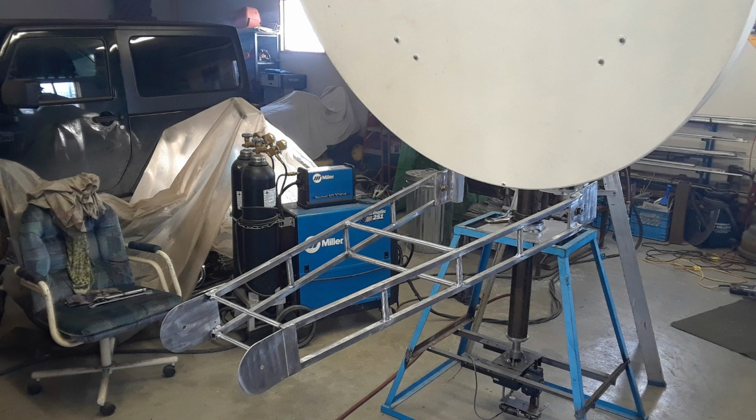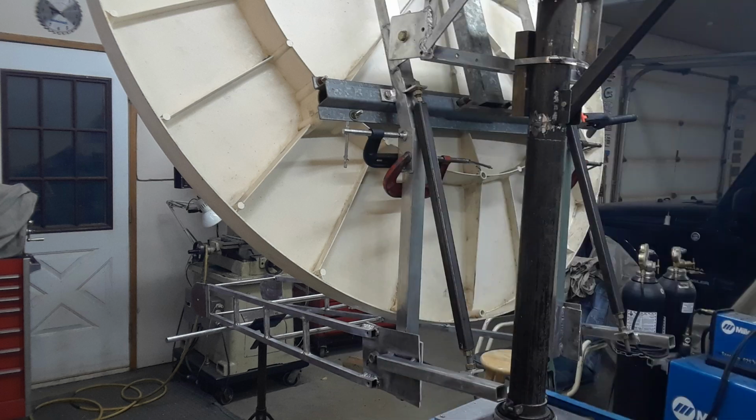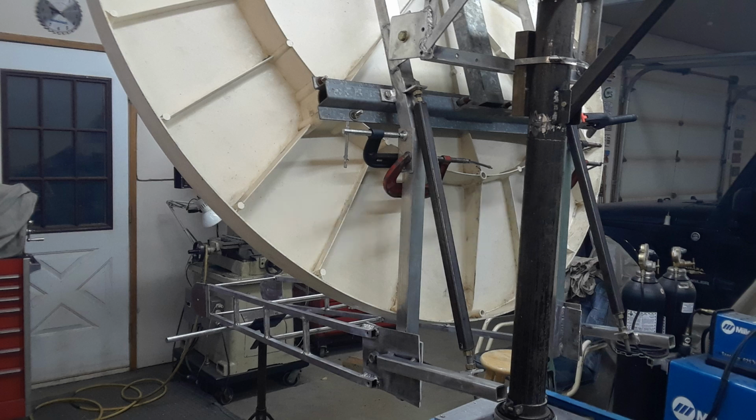Now I had to figure out how this was going to be held in place when the heavy weight of the amplifier and everything else gets on the end of this thing. Using a couple of pieces of real thick aluminum square tubing, I extended the arms out towards the back. Once again, using some 1 inch square steel tubing so I could weld nuts in the ends.